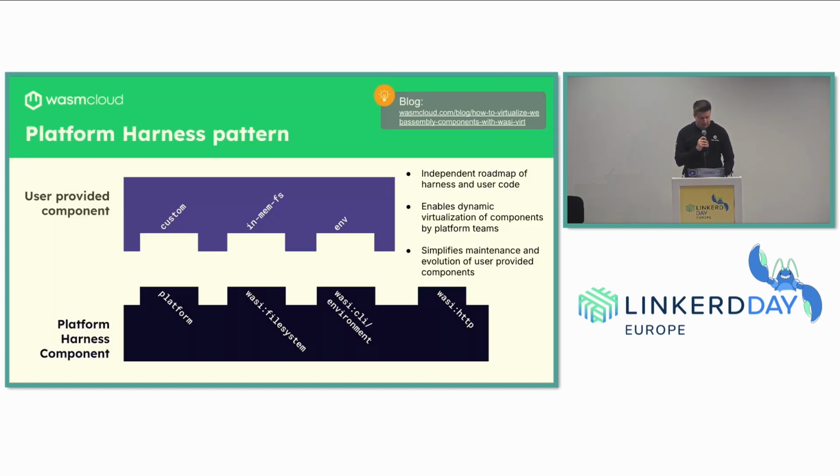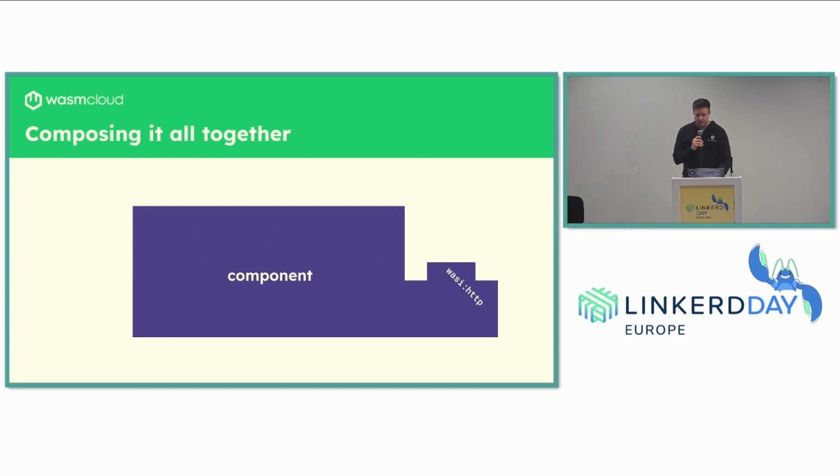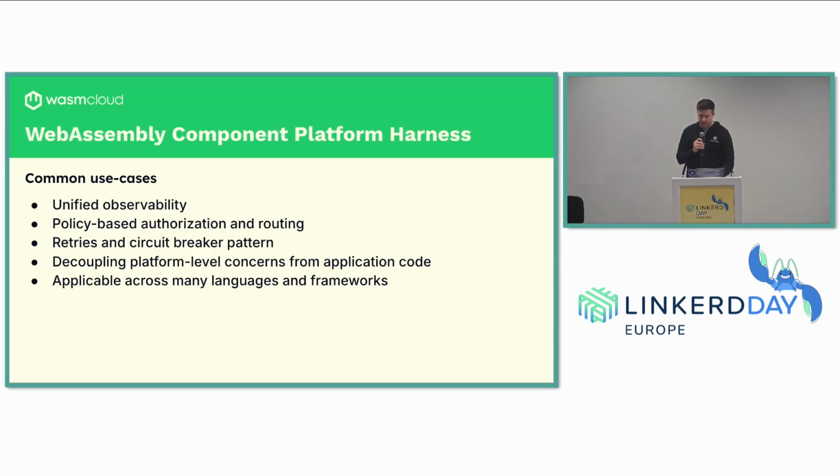And then the other thing I'll just finish up on is there's this emerging pattern in the WebAssembly space called the platform harness. The idea is that as an end user, as an application developer, you have your own component. But on the platform side, the platform team might be maintaining a component that essentially satisfies all imports and exports and allows your component to actually talk to the outside world. When you put these things together, they become just a single component that has a single export. In this case, we have WASI HTTP, which is a way to talk to the outside world using HTTP.